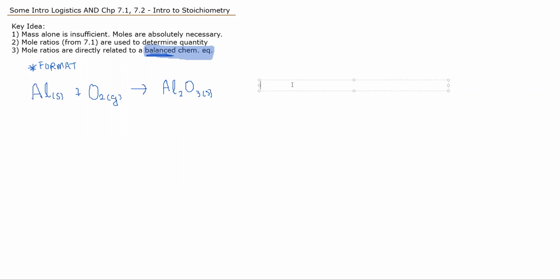Bear with me here. First video, it's going to be a little choppy. I'm sure it'll be smoother as we go along, as the weeks progress. If I have 108 grams of aluminum and let it sit in the air, what mass of aluminum oxide will be produced? Okay. As simple as that. And now please note that letting it sit outside in the air is a direct assumption that, let's use a different color.